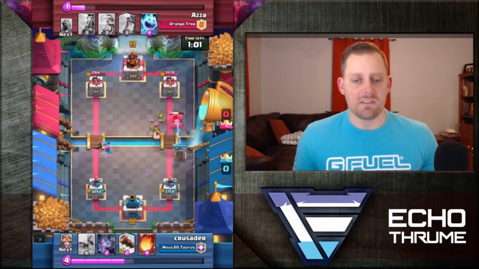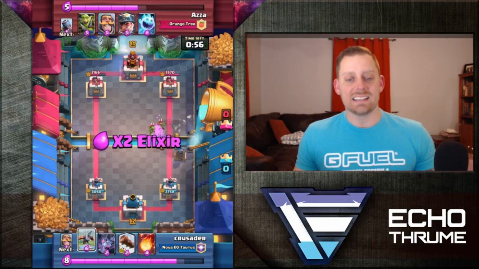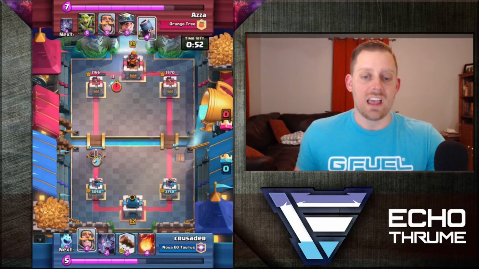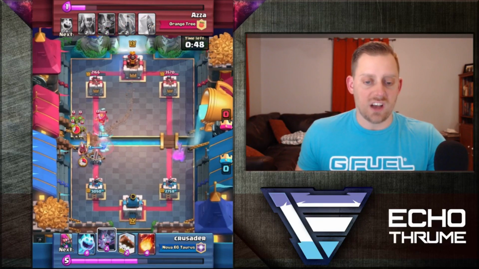Tesla's going to be on top of that. Look at that beautiful placement right there, guys, taking down that Tesla, taking down the spear goblins, and still able to sit there and protect that lane. Beautifully done. We have a knight coming in. The Expo is on the knight right now.